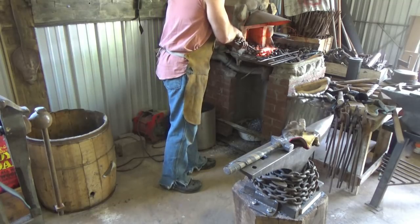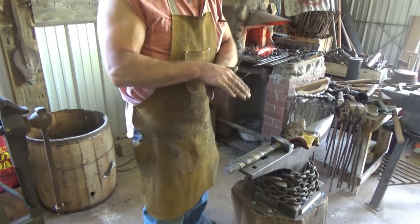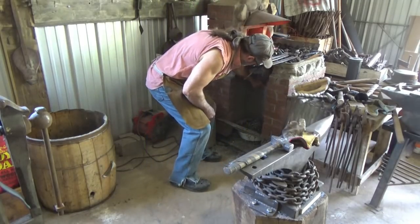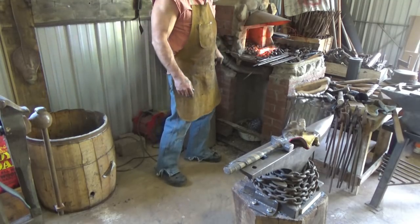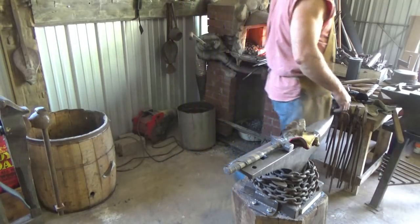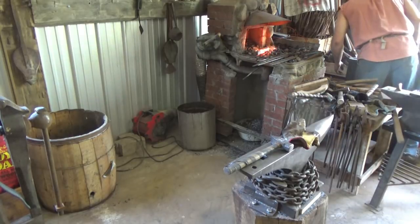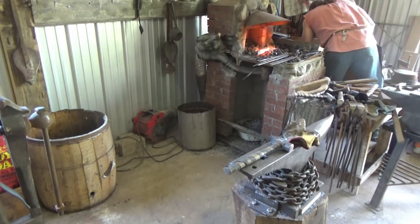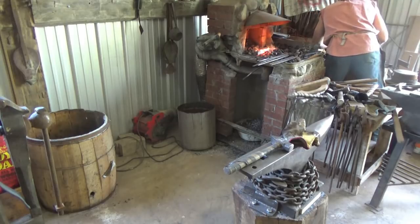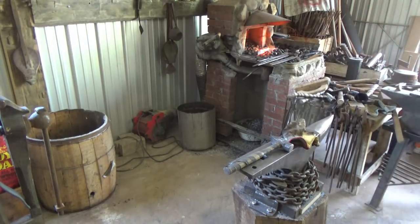Stick that blade in, spine down. If I lay it in sideways, the heat from one side will put a bend into that blade. Close our little door up. There's some heat. Put away that blade.